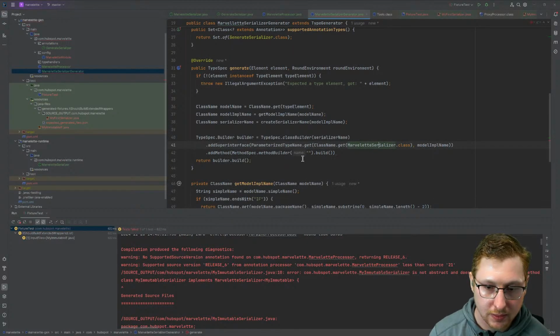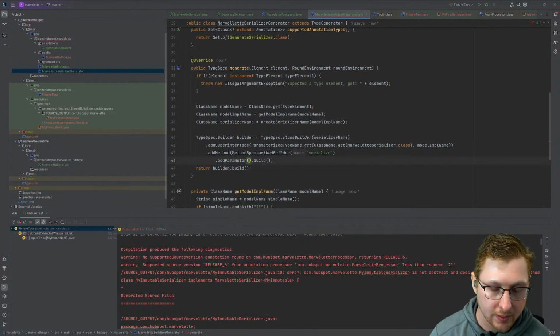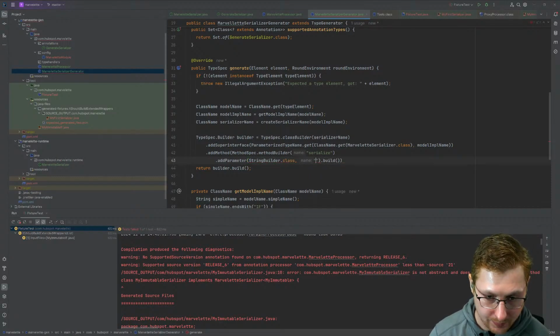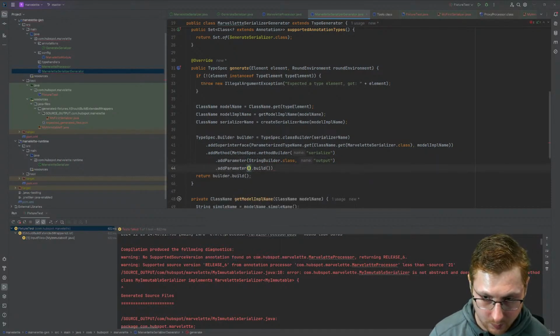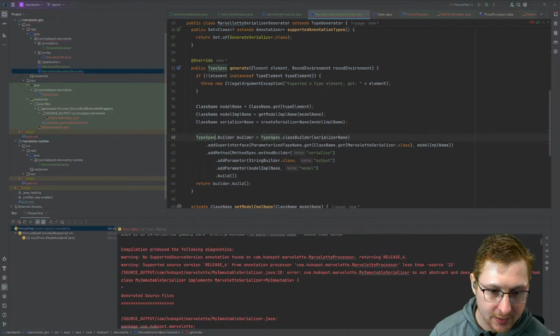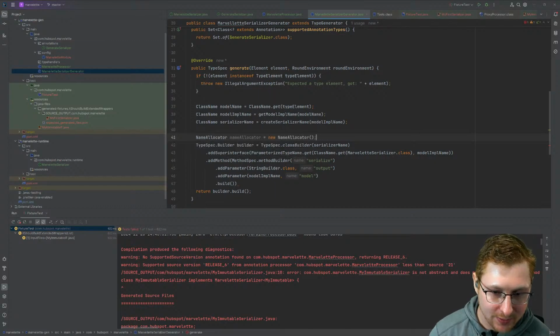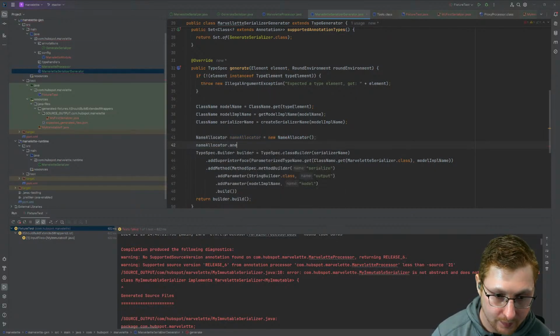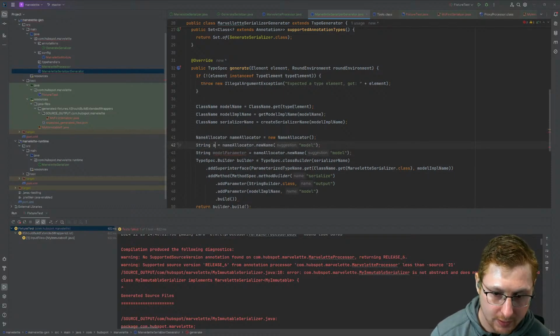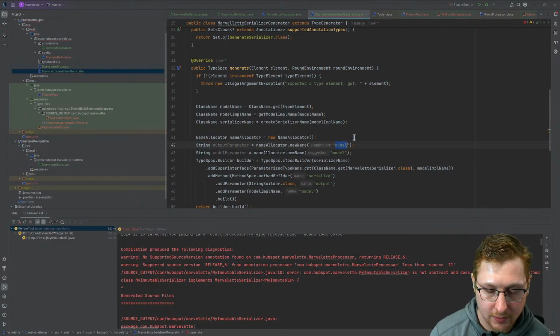Serialize parameter. And then there's a name allocator here which we need to use to avoid collisions. And this is what you expect it to be.